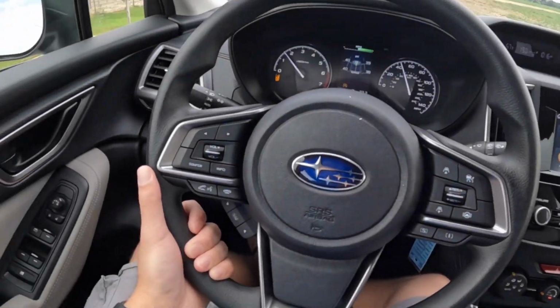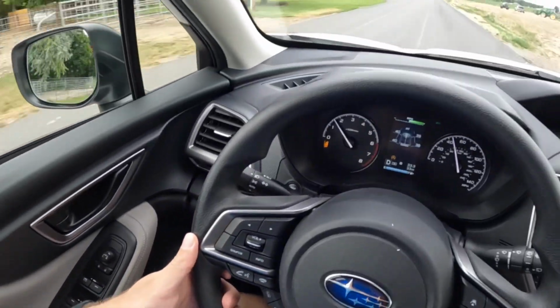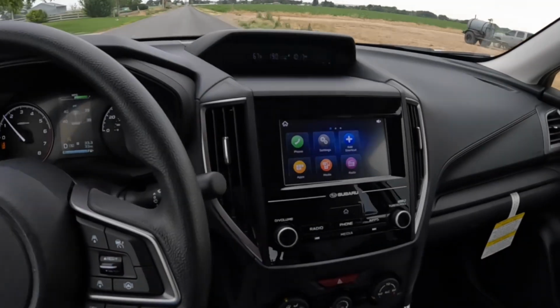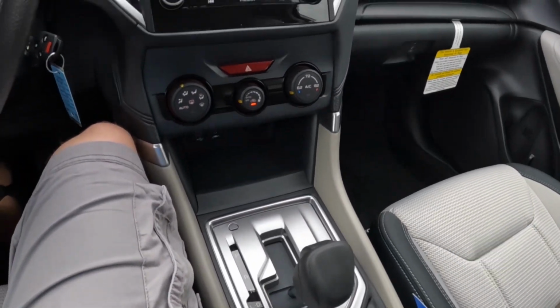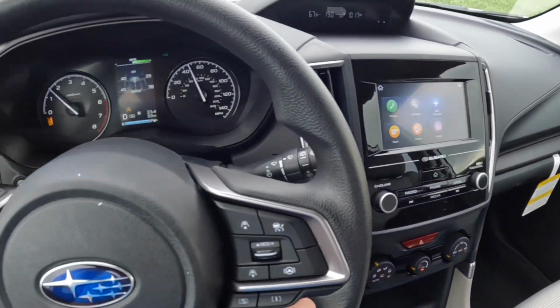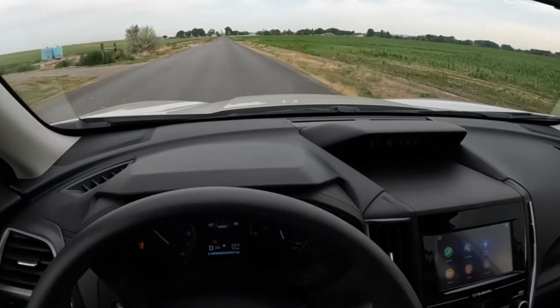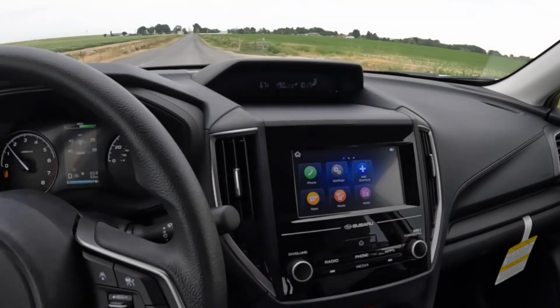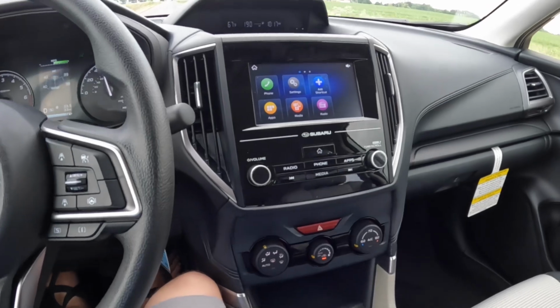Steering wheel comfort's good. Driving position is just fine. It's easy to find a position that you're comfortable in. And then on the base, you have all the basics. You have a few plugins, a few storage cubbies, and everything you need for a basic road trip. Keep in mind, this vehicle is still more loaded than the average vehicle was 15, 20 years ago.